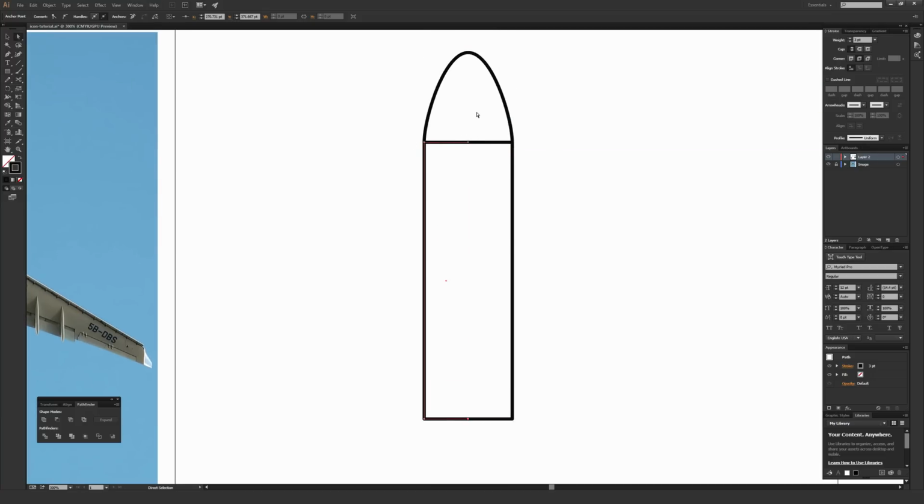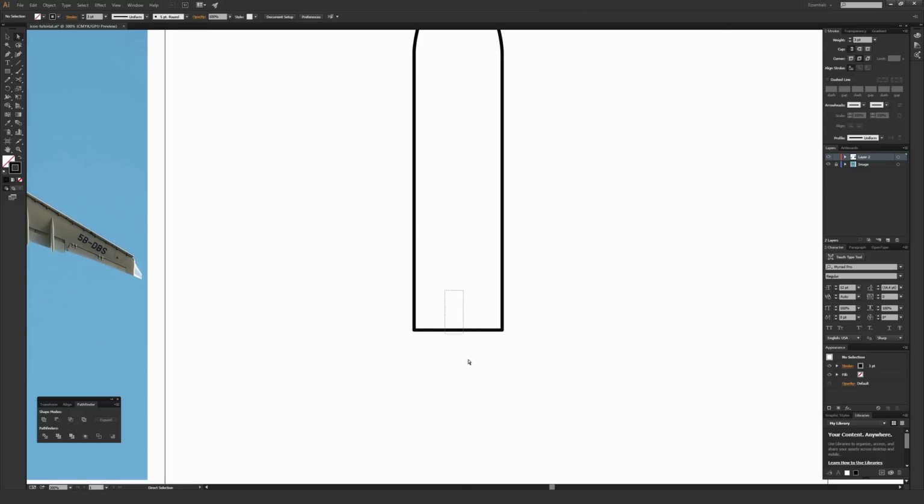And then I'm going to hit A on my keyboard to bring up the direct selection tool, which is the white arrow. If you want to select that on your toolbar manually, you can do that instead of hitting A. And I'm just going to click off this shape really quick and then click and drag over these 2 points that I just made. So this one on the top here, I'm going to click and drag over that and then hit my delete button or my backspace button to delete that. I'm going to do the same one on the bottom here. You can either hit delete or backspace, which will remove that.